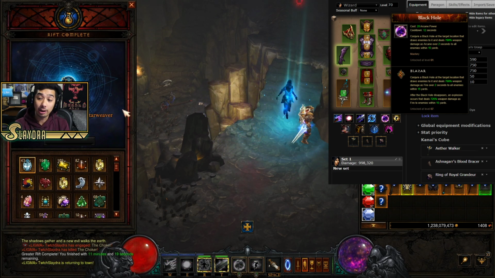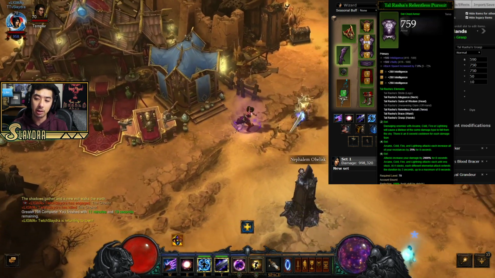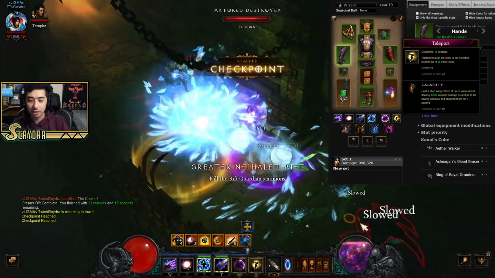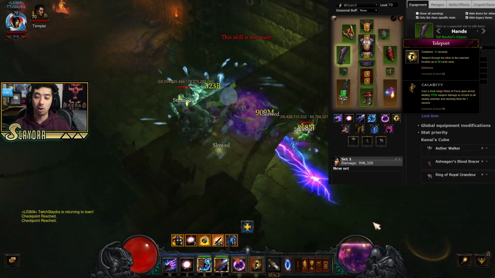Next up, we're running Black Hole Blazar. This is a fire rune, just so we can proc our ability with our Talrasha set. So we're using all of the elements. You have to have 1 lightning skill, 1 cold skill, and then 1 fire skill. And then lastly, we have Teleport Calamity. This makes it so it does a small amount of arcane damage.